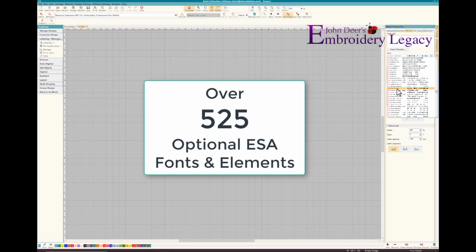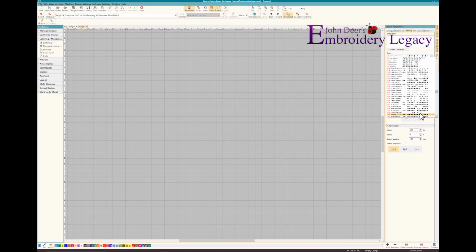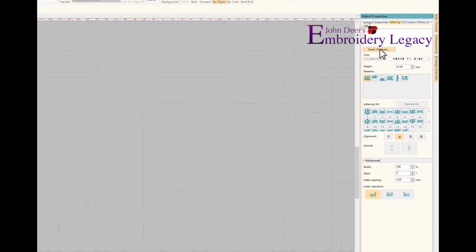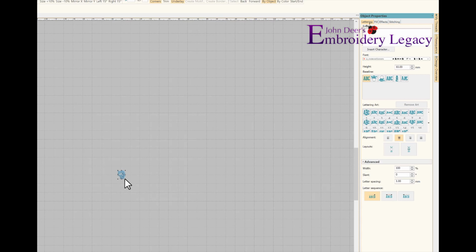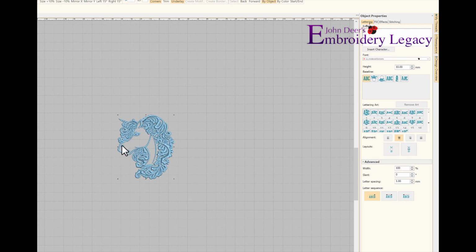Now, I did start to develop something else, and this is kind of unique. It's actually called elements. The elements are not regular fonts. They are embroidered elements, and if I go to insert character, they are designs, object designs that have been assigned a keystroke. So I can click on any one of these objects and I can tell it to bring it into the software, click OK, and there I have the element show up. And right now it's showing up at 10 millimeters in height. Now I know for sure this is not going to work at 10 millimeters, so I'm just going to blow this up a little bit, and you can see how it actually resized the object.